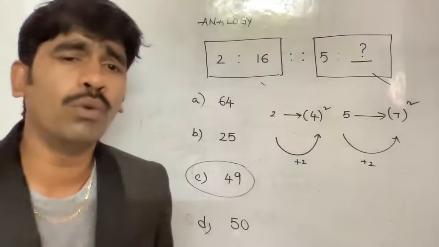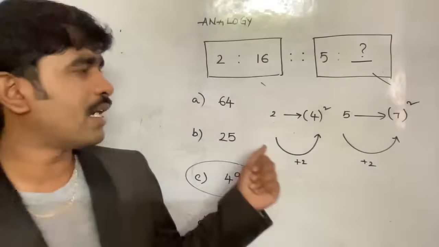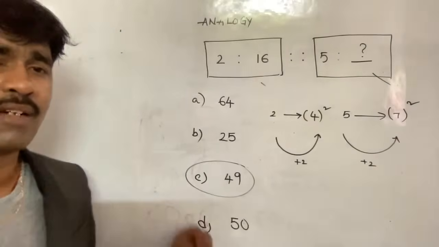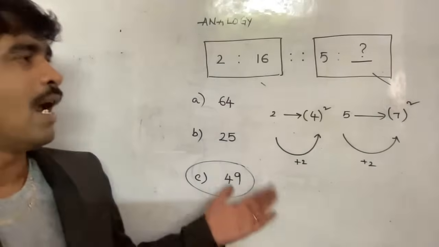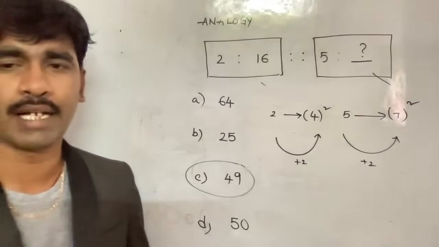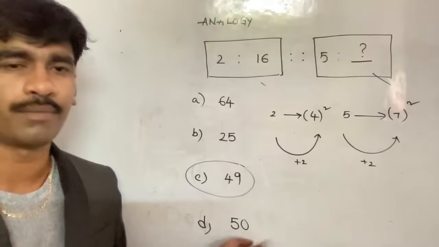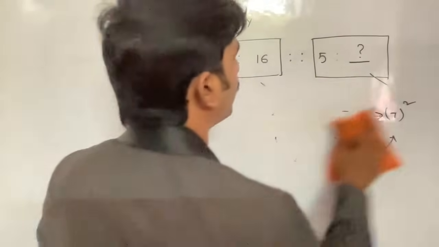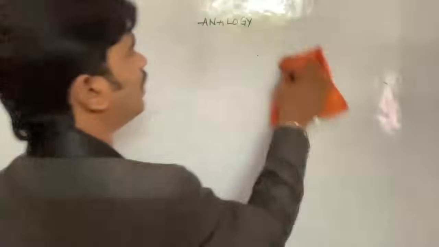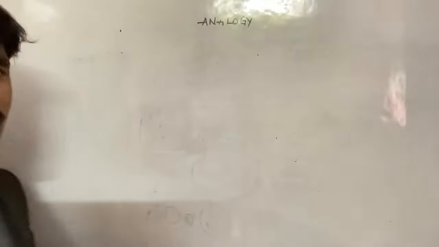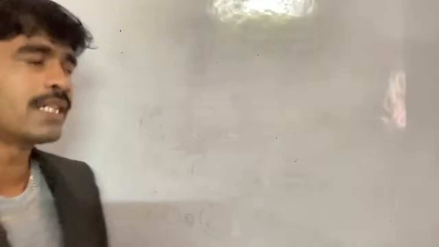So what we have to do when solving analogy questions is, analogy questions are going to be very simple. We just need to understand the logic which is available in the question and apply the same logic to get the answers. I hope you are able to understand. Here we have to remember the square numbers. If you can remember the square numbers, you can feel very comfortable solving the questions. So that is analogy. Analogy is not only numbers. You will have questions on numbers and letters and words. So all those practice questions we will take.